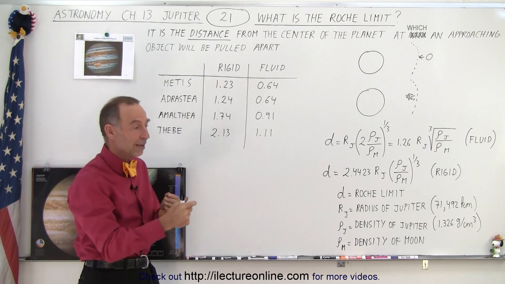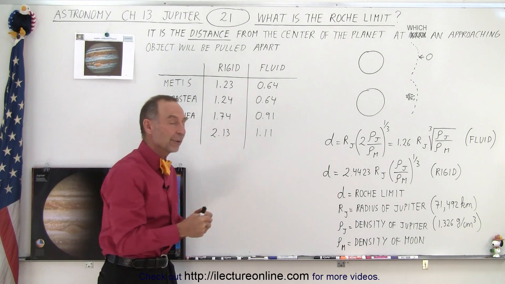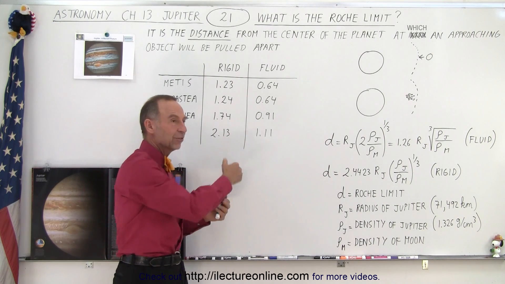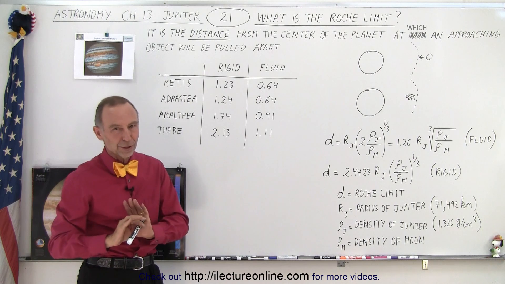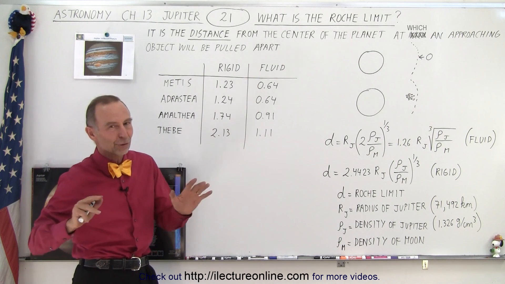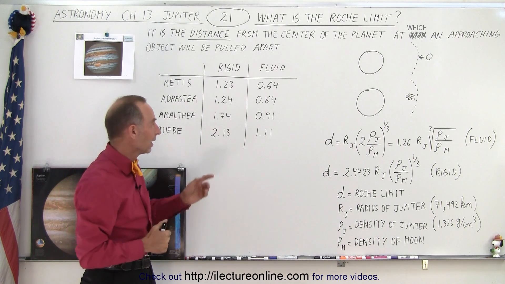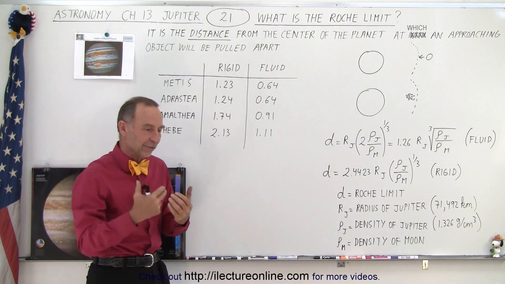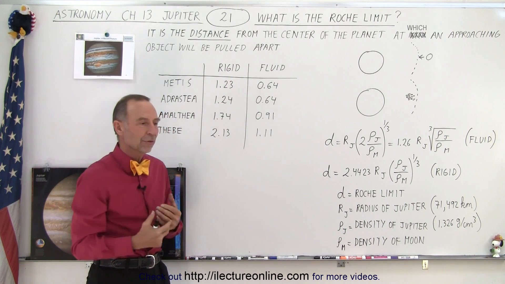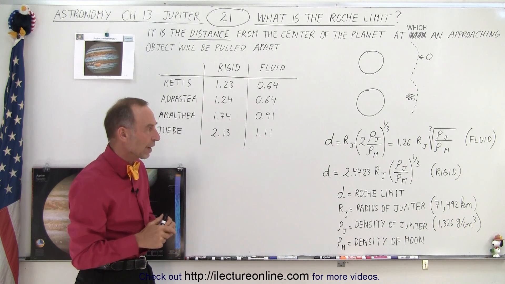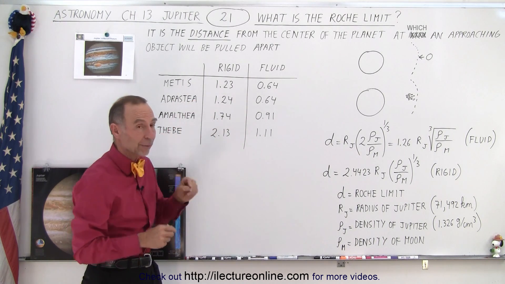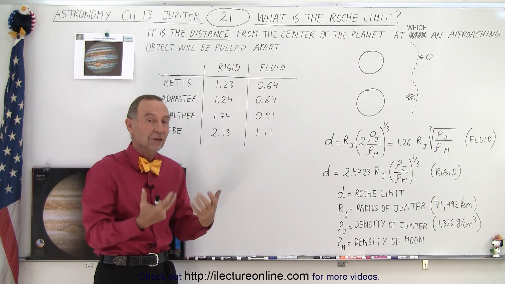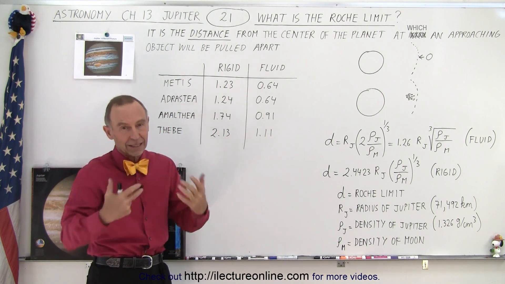Over time, the moon will slowly move further away, speed up, and of course get farther away from the Roche limit. Our moon isn't anywhere near the Roche limit of the Earth, so there's no chance of it getting pulled apart. The same may happen with the moons around Jupiter. Because of tidal forces, they may get pulled farther away, or because of gravitational interaction, the ones very close to the Roche limit sometimes end up getting pulled closer to the planet, and eventually their demise will be that they get shredded apart.